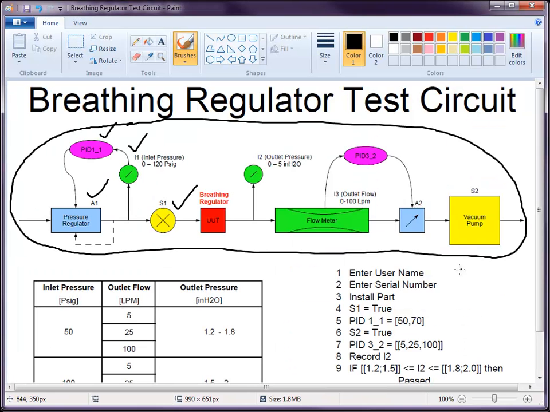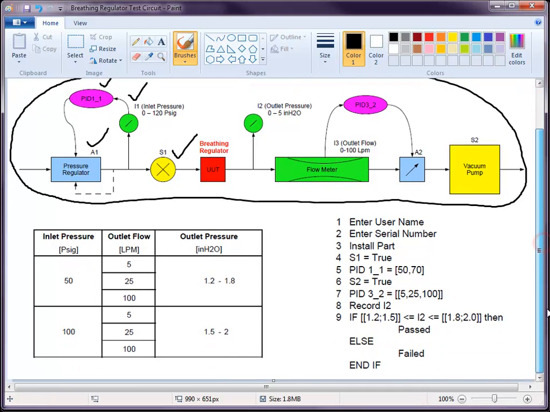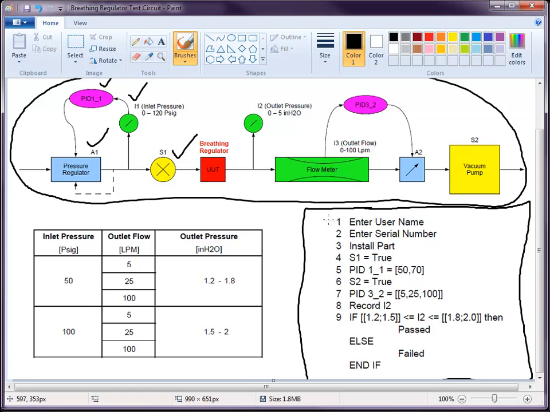And as you can recall from the first video, we talked about the test sequence, which is right here. And the first thing we do is we ask the user to enter his username, and then we ask them to enter the serial number.